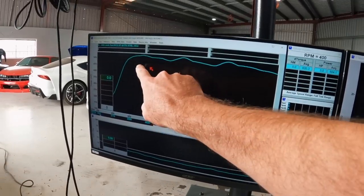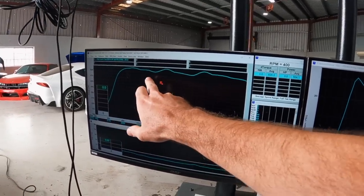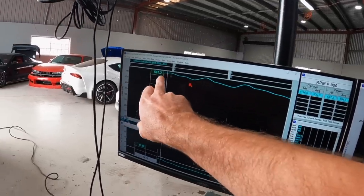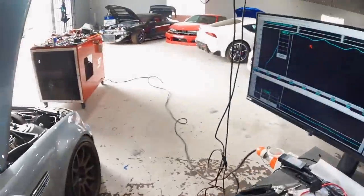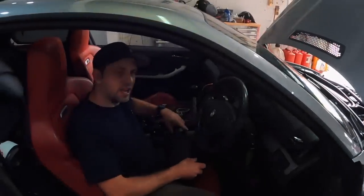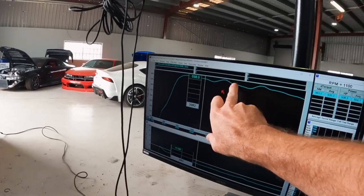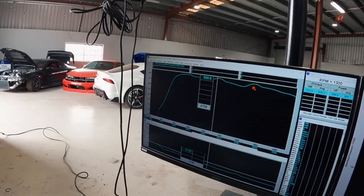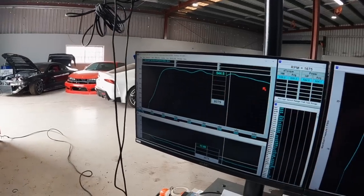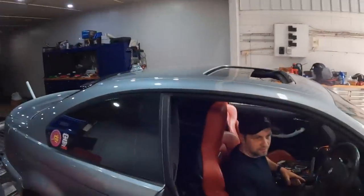One thing Dan loves about these 8HPs is how solid the power graph is. Even with ignition cut, that's 520 wheel horsepower — wait, I thought you turned it down? We're looking at 550 in first gear. It looks like he started in third, then fourth, fifth, and sixth. It holds between 520 and 550 horsepower the whole way through — does not drop off. I think this is going to work really well for drifting.